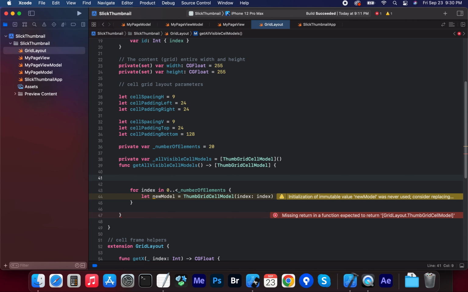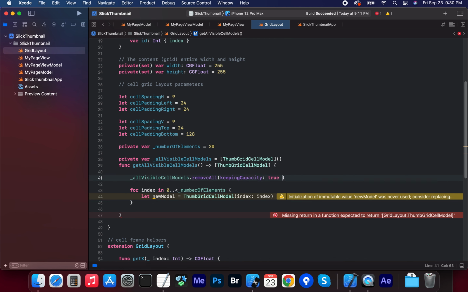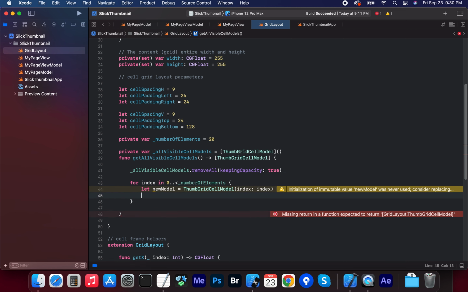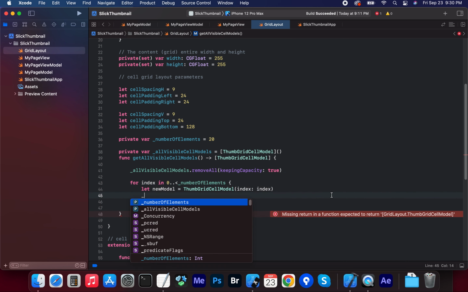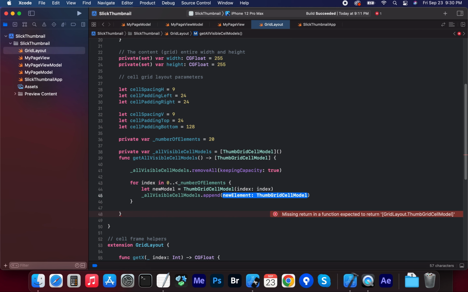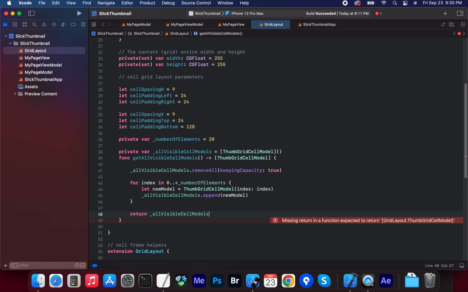And whenever we call getAllVisibleCellModels, I'm just going to remove everything in allVisibleCellModels, but keeping capacity, so it won't need to keep reallocating that memory. Then I'll add that new model to allVisibleCellModels via append. Make sure you don't use contentsOf with append newModel. And I'll just return allVisibleCellModels.